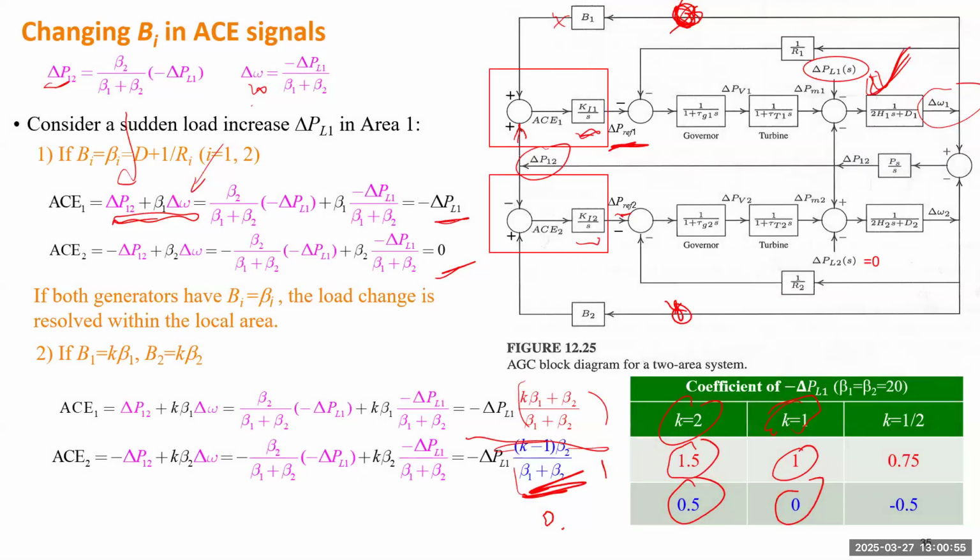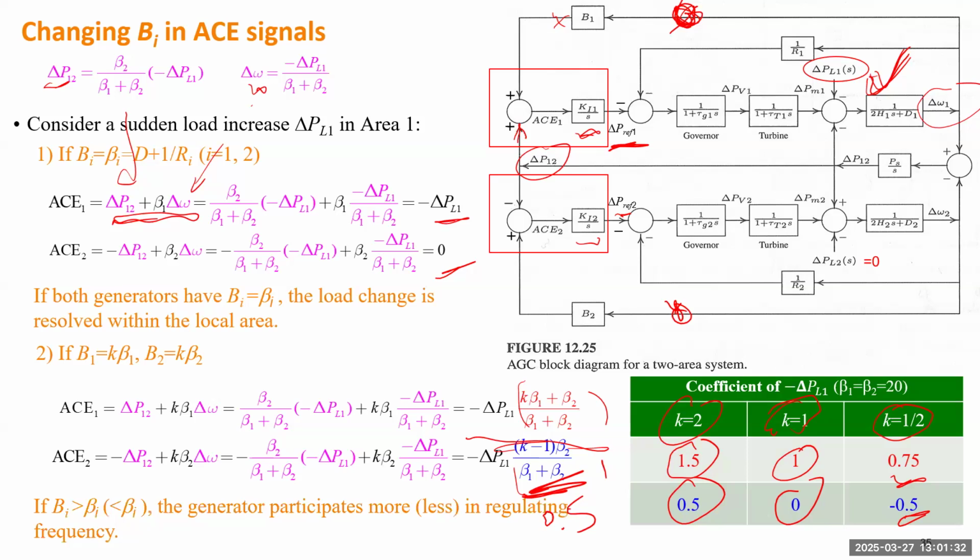All right, this here will be 0.5. So both generators participate in the control. If you have a lower value, like lower than 1, it seems the first unit only takes 75% of the effort, as in the case of k equal to 1. And the second unit takes a negative effort. It doesn't do much positive help. It just tries not to help, and also adds some additional burden to the first unit.